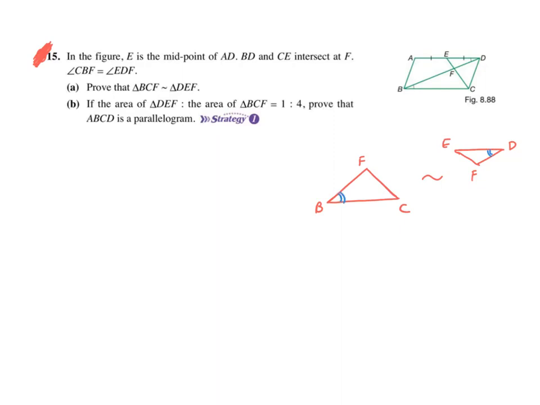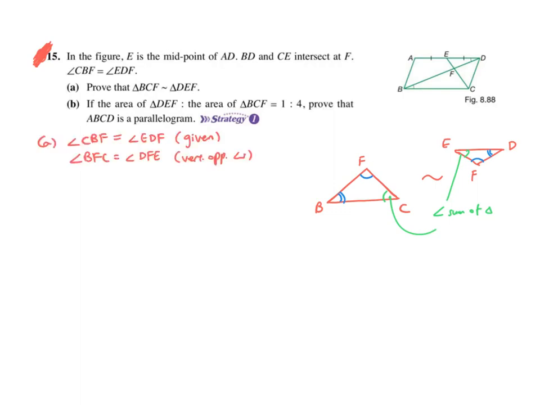So the first pair is given to you, because from the given condition you know it. The second pair, angle BFC and angle EFD, are also the same because they are the vertically opposite angles here. Of course, if you have two pairs of angles equal, then the last one must be the same by angle sum of triangle. You can just claim it directly. Okay, so now I write the presentation for you. The third angle is by angle sum of triangle. Okay, so part A is done and you can refer to the answers here.